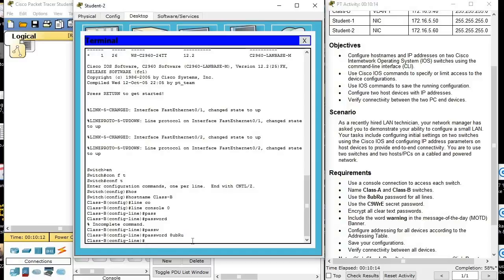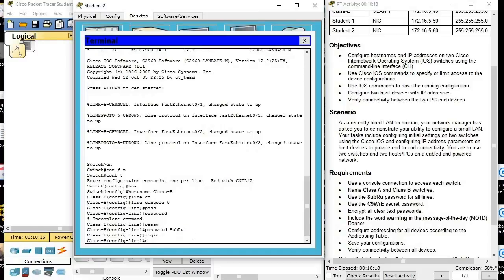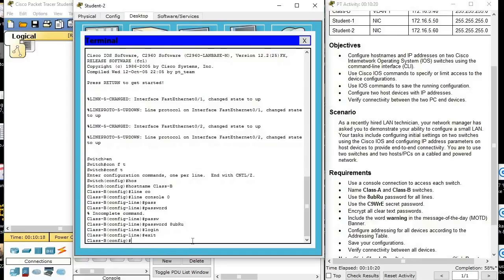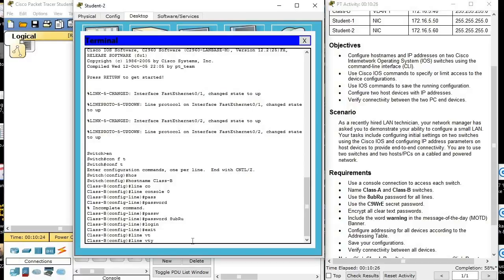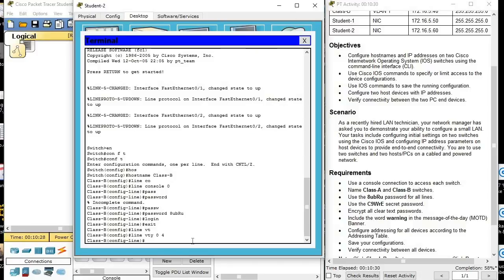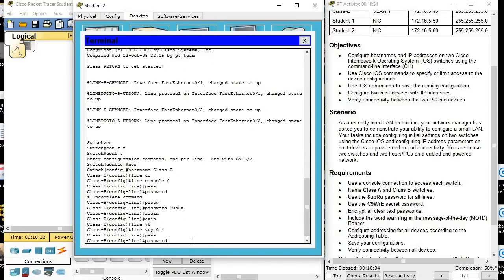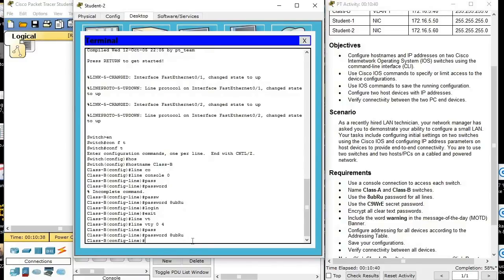Also for the login, and we exit out. And then we'll go with line VTY 0 space 4, hit enter. And then we do password again, for login, and we exit.